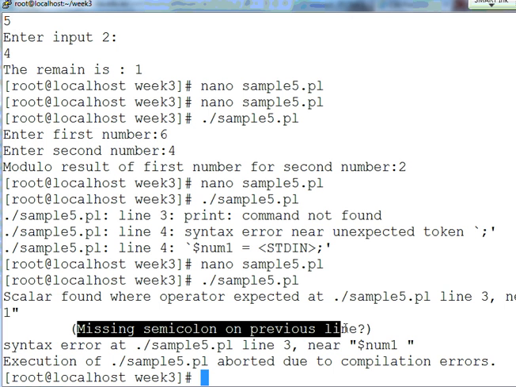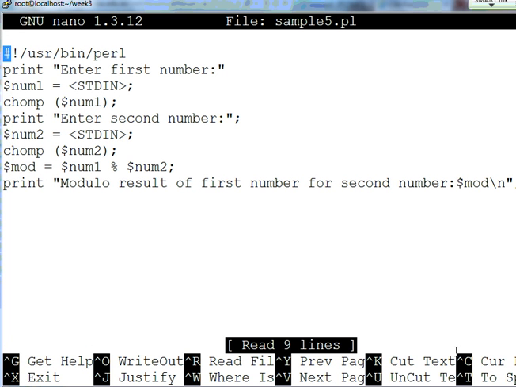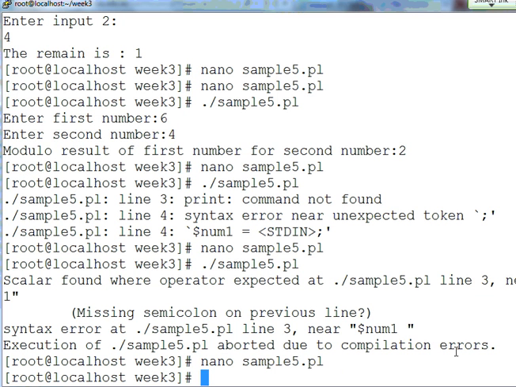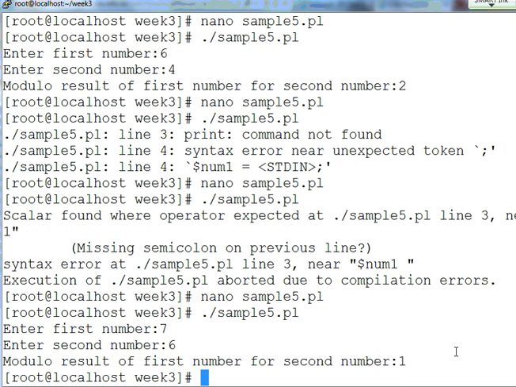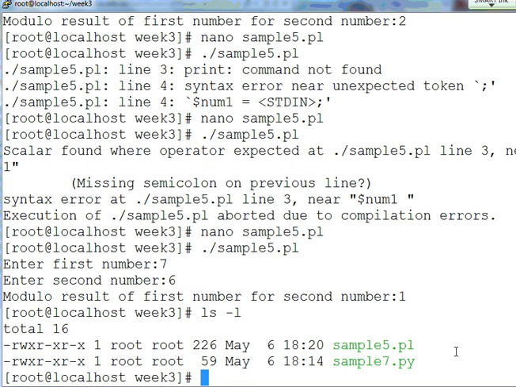Missing semicolon. They're telling you what it is, right? So don't just jump around. 1, 2, 3. Yeah, above the number 3, there we go. That's the line. Put semicolon there. Is all right? And save. 7, 6, answer 1. Beautiful. That's it for me. Script for Perl and Bash, nano and so on, whatever.